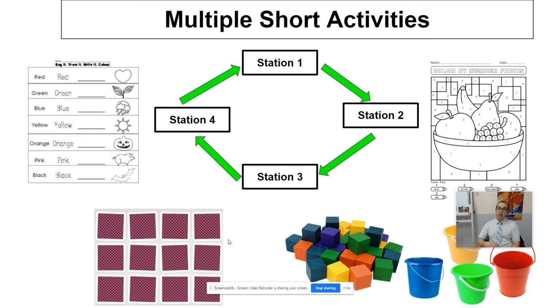Okay, moving on. Here are some other kind of short activities. This one I've done with color. Four very different ones. I could do stations, but this gets complicated with elementary kids. I could just do them in sequence. So one being the writing sheet where they see the word, they trace the word, they write the word.